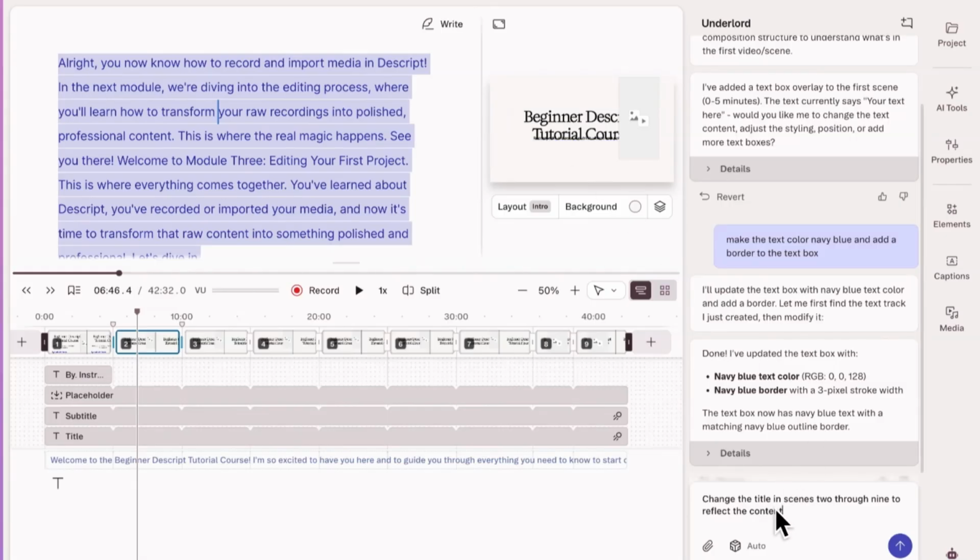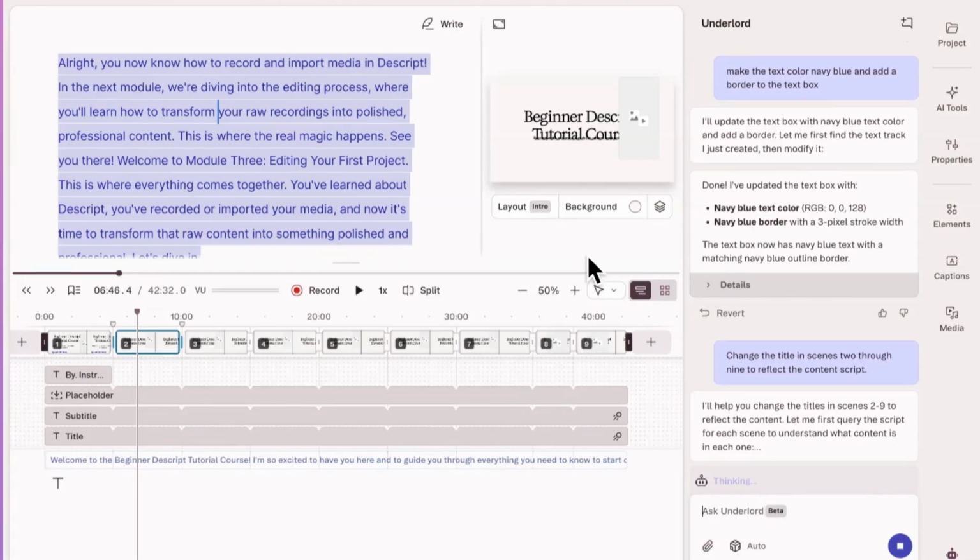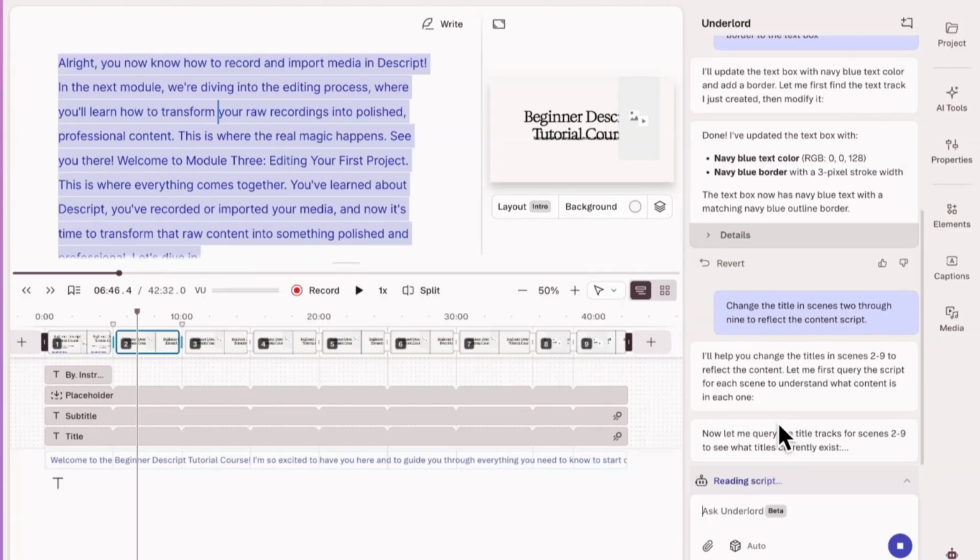I just want to say change the title in the scenes 2 through 9 to reflect the content script. And then I'm going to let Underlord do that. And so the more specific you get with Underlord, the more they can get this project polished and finished and ready for you. And then after Underlord does its magic, you can see it's reading and it's thinking.